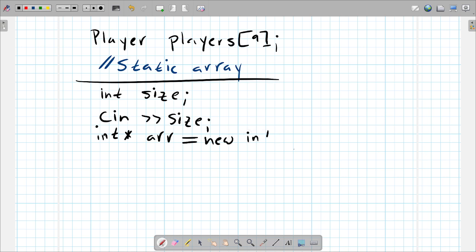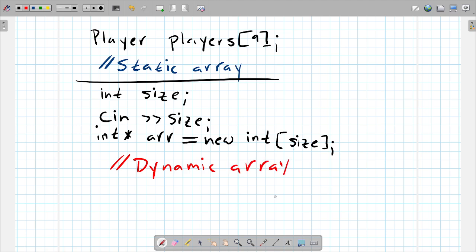And so if I want to allocate this now, I can use the new keyword. And what this will do is it will create this array only when we get to this line, whereas when we do this one, it creates it automatically. So this guy would be our dynamic array. It's an array that we create while the program is running that can have any size that we can figure out while the program is running rather than just give it a strict constant.